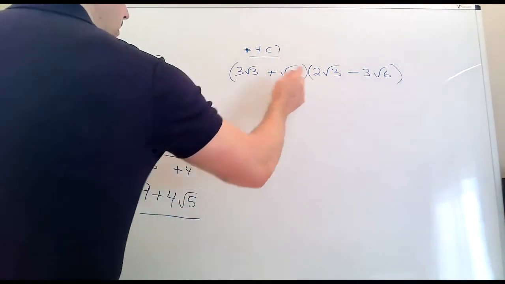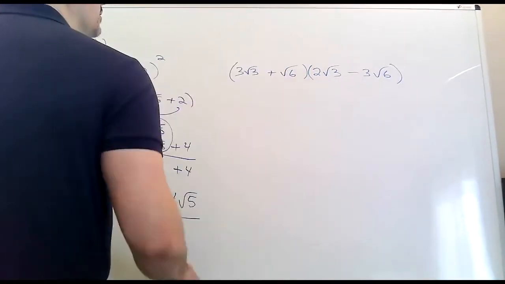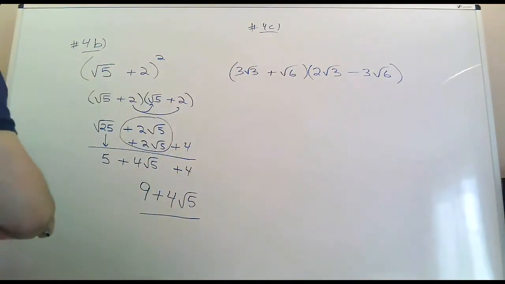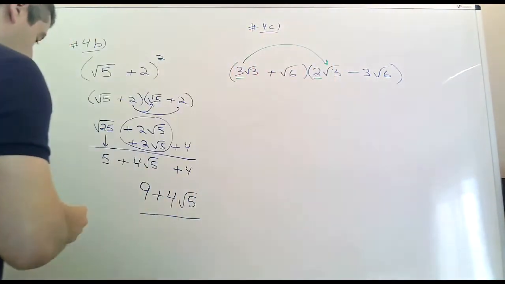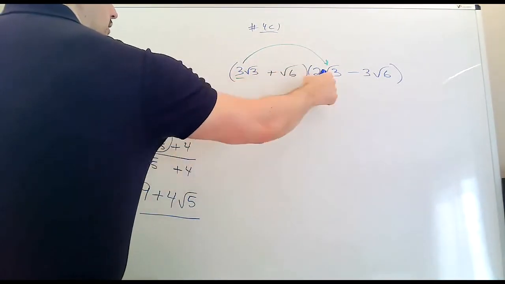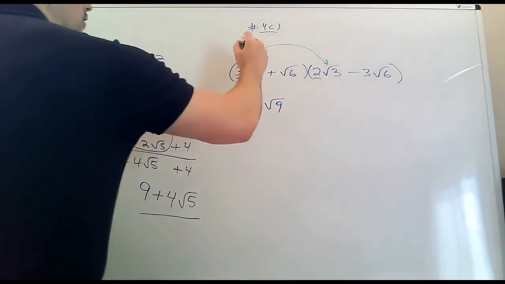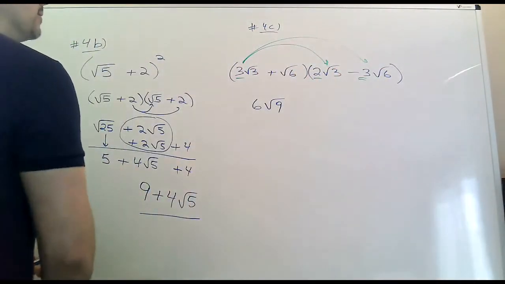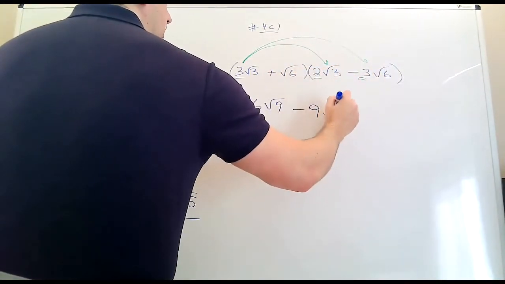Now this one is a lot more complicated. You have a lot more stuff to keep track of. So again, let me relocate this. This time I'm going to do my little rainbow. I'm going to do my first. Keep track of this very carefully. 3 times 2 outside the jail, 6. Radical 3, radical 3, radical 9. First dude is done. Again, careful, slow. Now do the end. I have 3 times negative 3. That's negative 9 on the outside, and then radical 3 and radical 6 make radical 18.